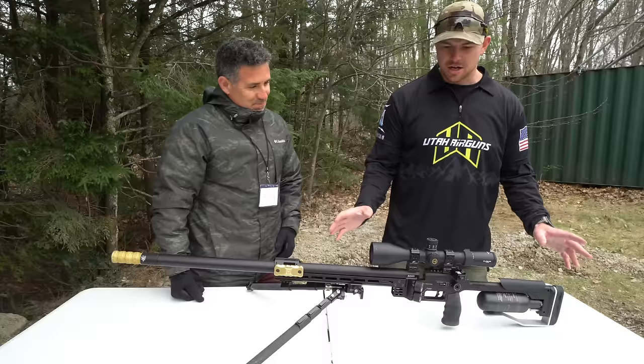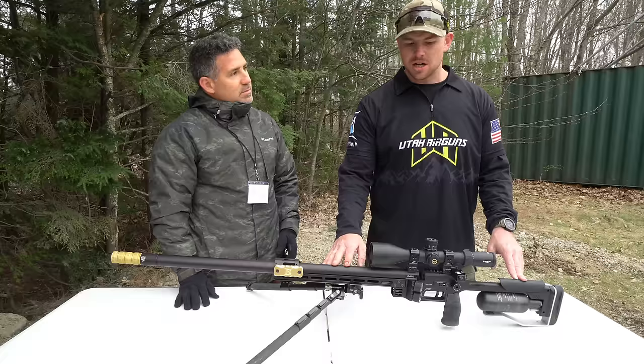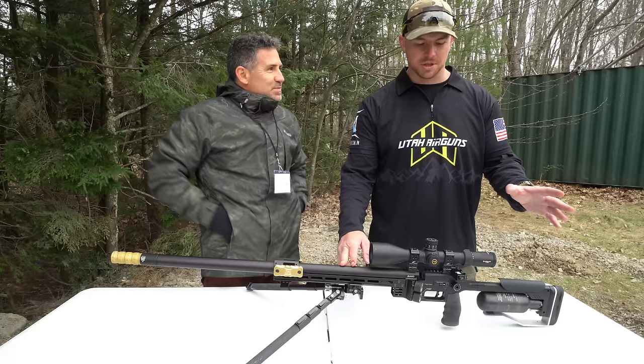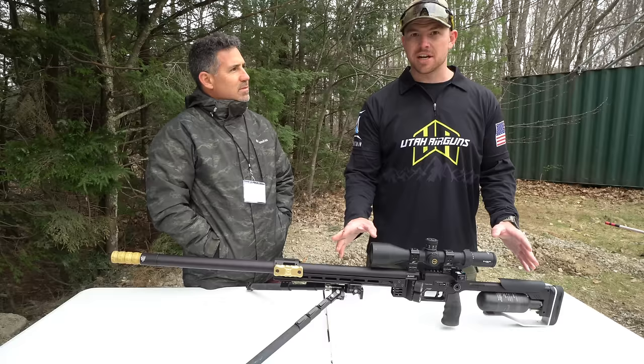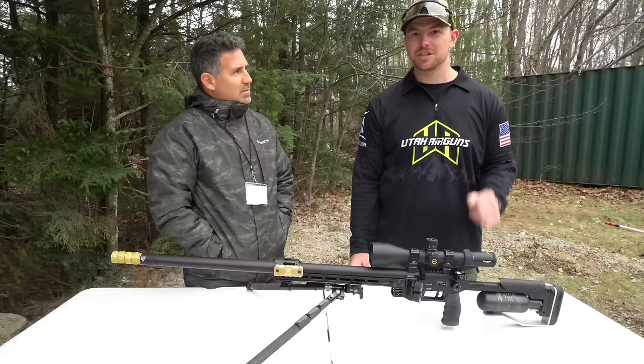Let's start with basics. I've got a .22 cal. I'm going to shoot the 30.5 grain Zans. I had it tuned to 1,000 feet per second at home in Utah, but coming here to New Hampshire, I lost about 30, so I got it back up to 985 to keep it happy. I didn't want to push it too hard. I've actually been debating between the 34 grain Javelins and the 30.5s. They're both shooting really good.